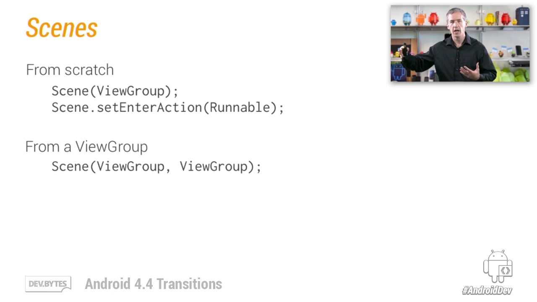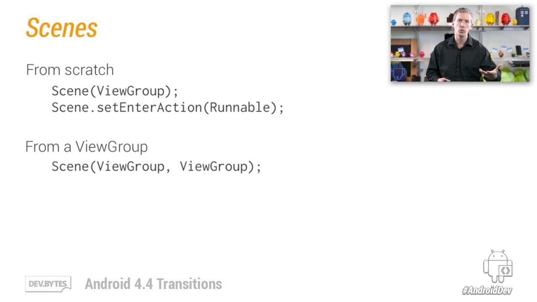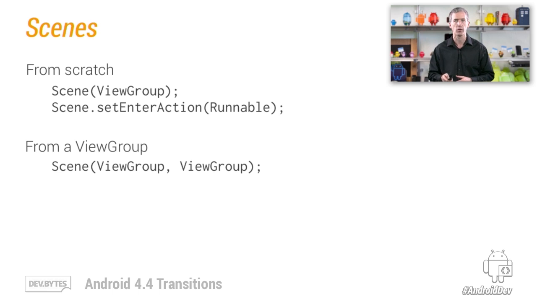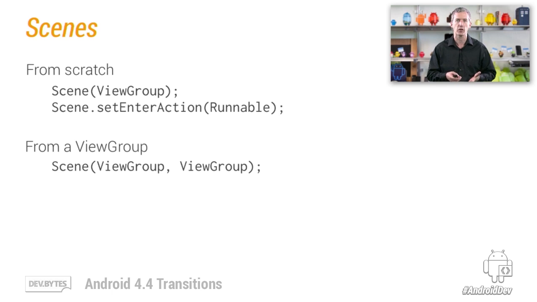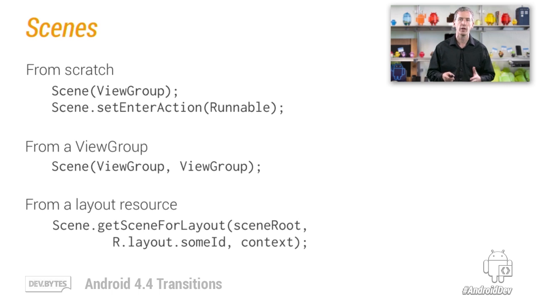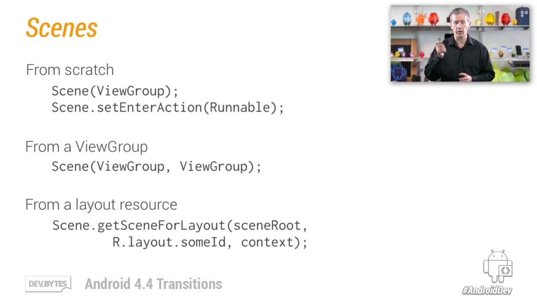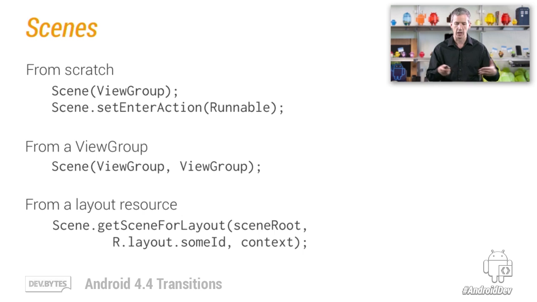You can also create a scene from a view group. Let's say you have inflated a hierarchy from some layout ID — you have this view group sitting there, and you can create a scene with that view group, giving it basically the root of the scene hierarchy as well as the root of the scene itself. When the scene is entered, it will simply change the scene to be looking at that view group instead — you don't need to tell it what to do to manipulate the hierarchy. Finally, you can hand it a layout resource ID, and when that scene is entered, it will inflate the resource and add that to the scene root. The layout resource also kicks in if you create scenes implicitly in resources — a transition manager can automatically inflate scenes implicitly given layout resource IDs.